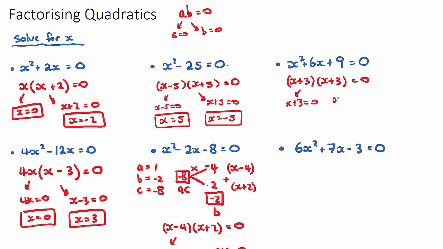So, from here, we're actually going to get two answers that are the same, x plus three is equal to zero, x plus three is equal to zero. So, we're going to get two answers which are the same, x is equal to negative three.